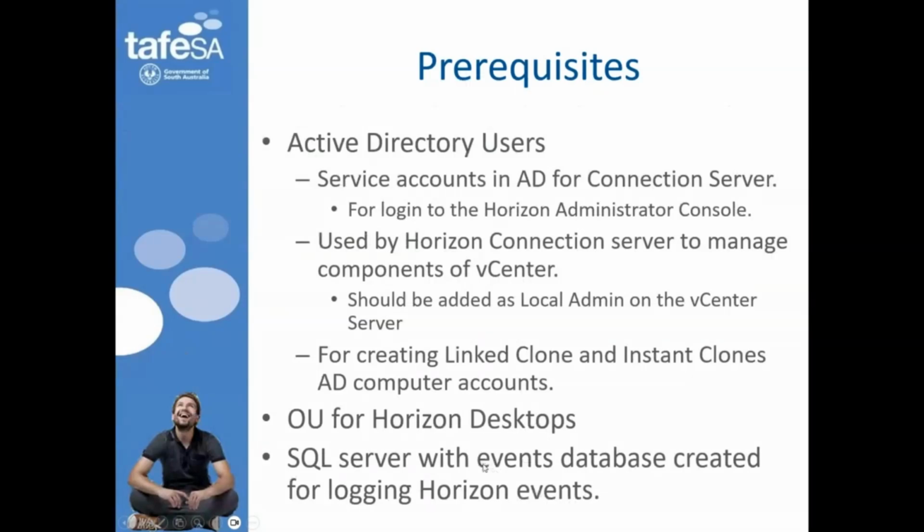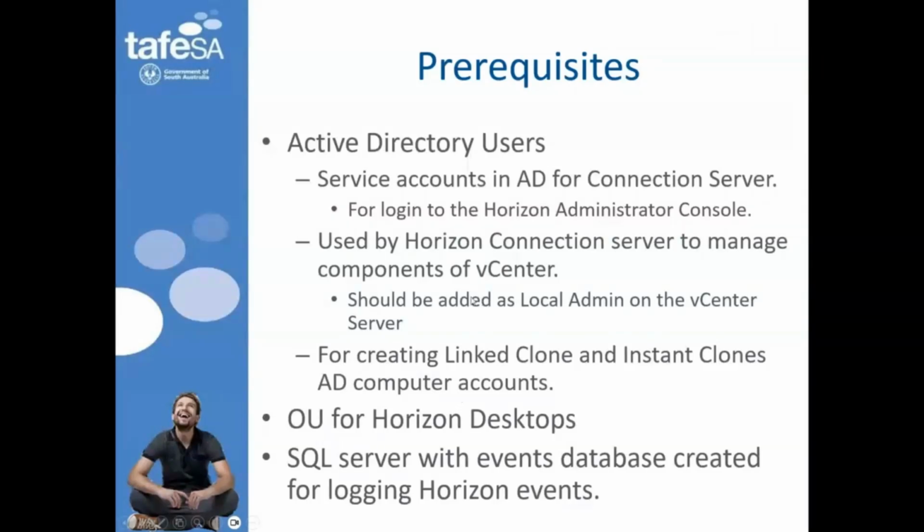So some of the prerequisites. Okay, so basically, first of all, our VMware vSphere environment from our previous subject, you would have remembered that we integrated that with Active Directory. We were able to secure it using Active Directory users and groups, and then combining those with our vSphere roles, and then permissions or privileges. And we're going to do that again in this subject, okay? Because we're still using that vSphere. We're still integrating with Active Directory. We're going to be integrating Active Directory more so even.